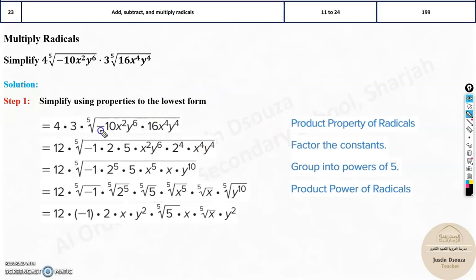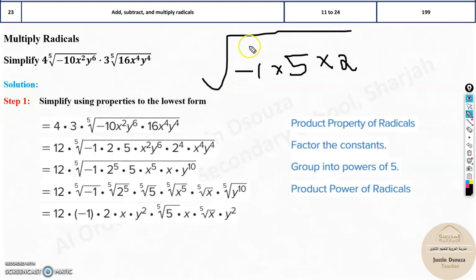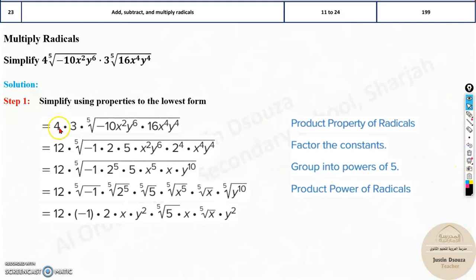Now then, here 10 is 5 times 2. That's how it's split, and this minus can be written as minus 1. Now look over here, this minus 1 can be split out. Minus 1, sorry, all of them can be split out, right? What is the answer? If you put it in the calculator, you will get negative 1. So that is why we write it and we take it out. See, the final answer will have a negative over here. So that's the answer.